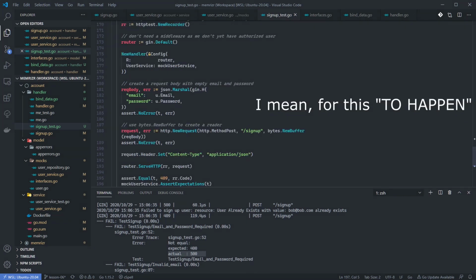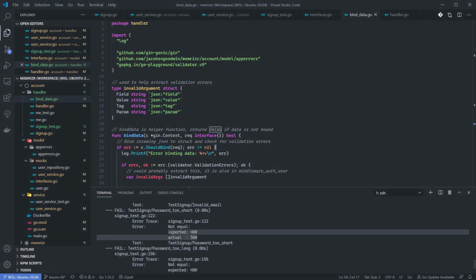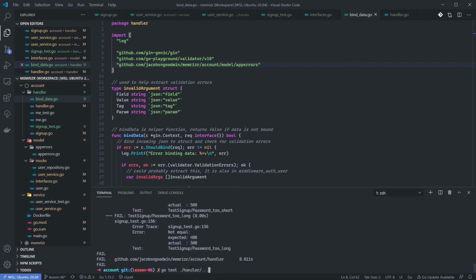I didn't intend for this, but this is actually good. So we're getting the wrong error here. And I might have mentioned earlier, very importantly, that we need to use version 10 of Go Playground validator. So I messed this up once and I messed it up again. But hey, lesson to us all that this needs to be fixed. So let's go ahead and I'll get the proper library number here. So I'm going to copy this out and include version 10. So let's hope that the tests pass now.